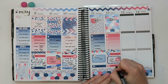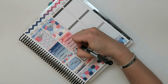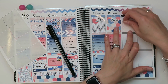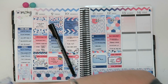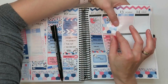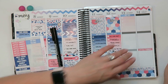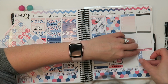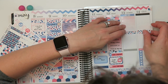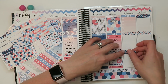I don't know if it's at this point in the video, but at some point here I realized that I accidentally put the to-do headers on the top boxes of Thursday and Friday instead of the today headers, and these are glossy stickers. Usually these Scribble Prints glossy stickers don't lift up, but I was somehow able to lift these up with very minimal damage, and I think it's because I've gotten into the habit of not pressing down my stickers very hard. I think because I tend to make mistakes, I want to be more careful with that. So I don't know, that ended up working out. But that was funny because, yeah.